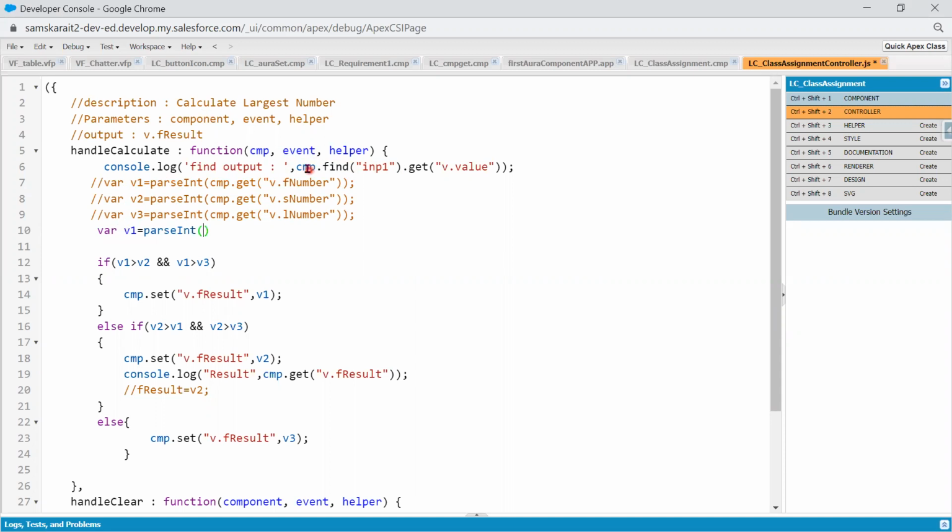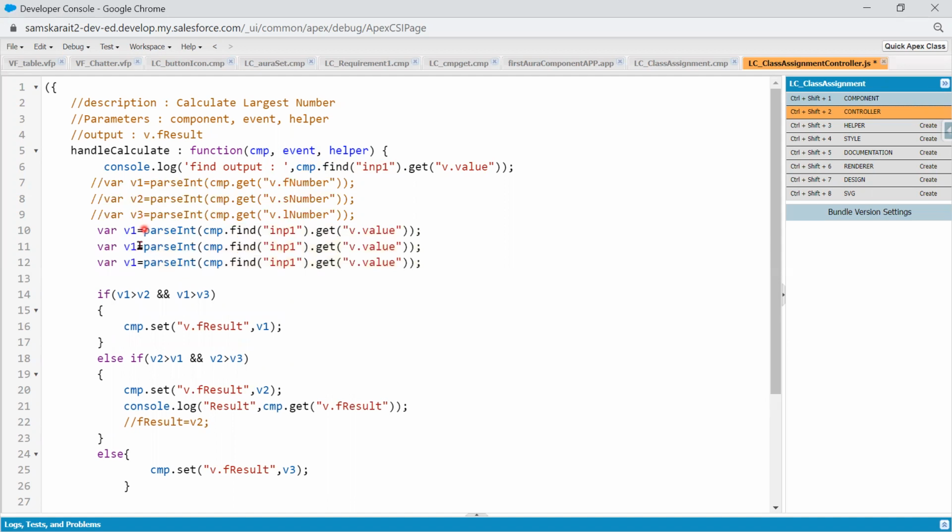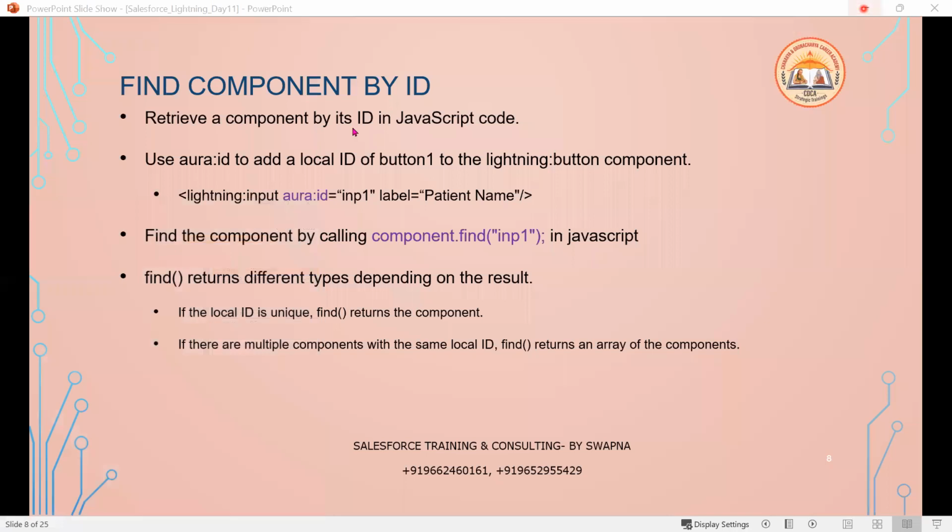Within the parseInt, I'll use component.find get function. This is the 2, this is the 3. Input 2, input 3.